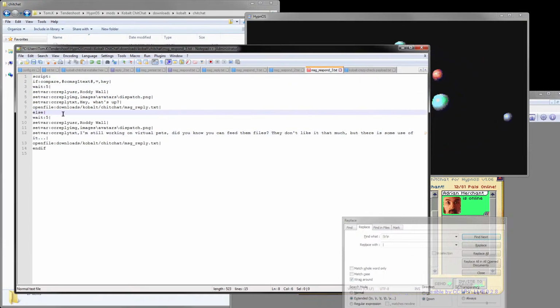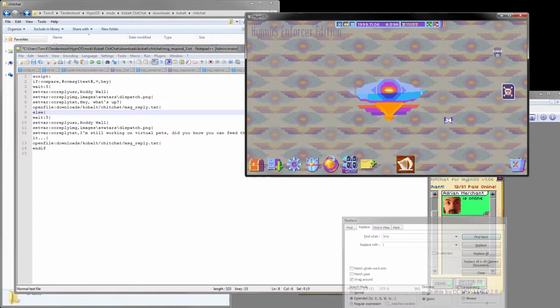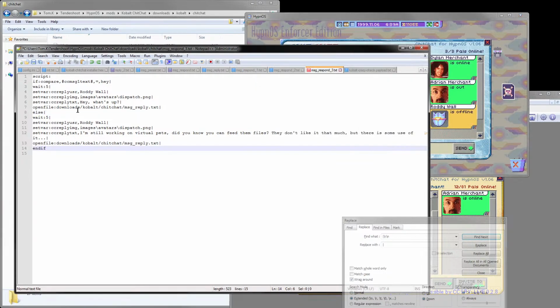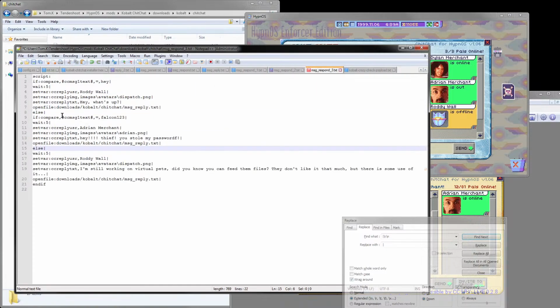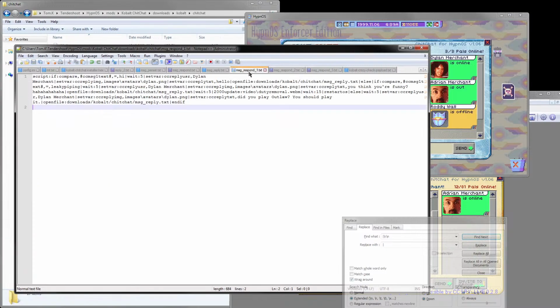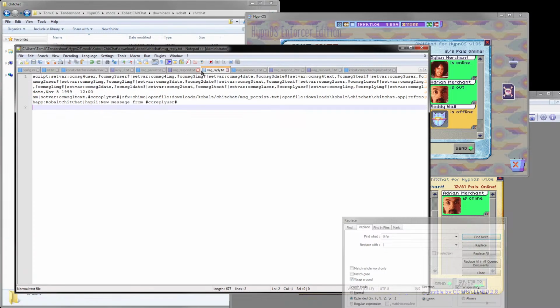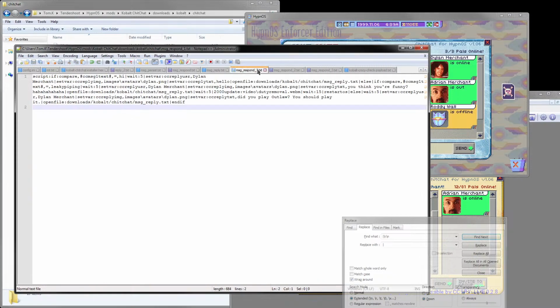And for Roddy, I don't know what should I give for Roddy in this case. Let me see. The dashes are not included in this case.